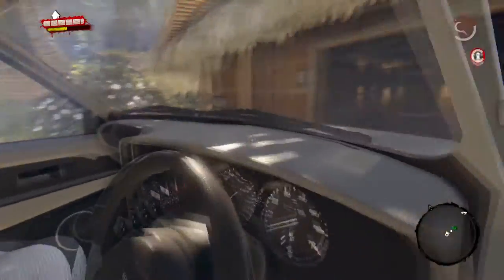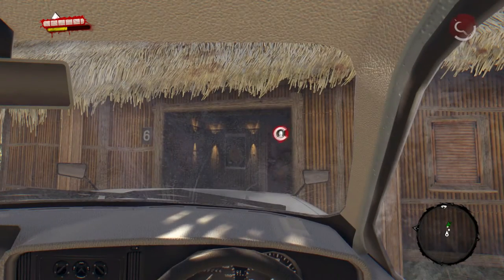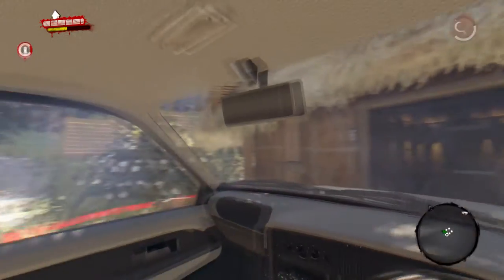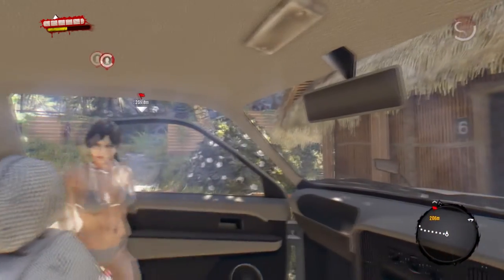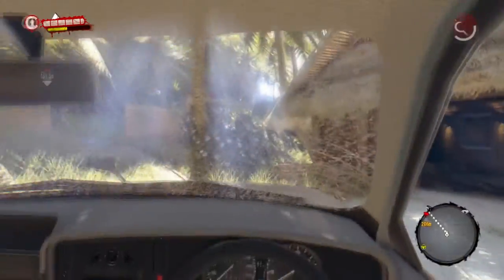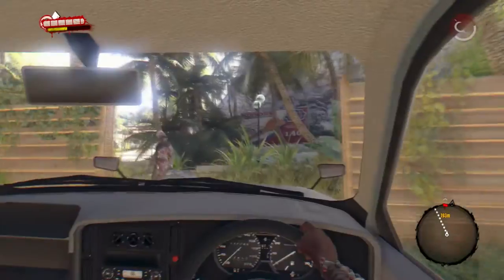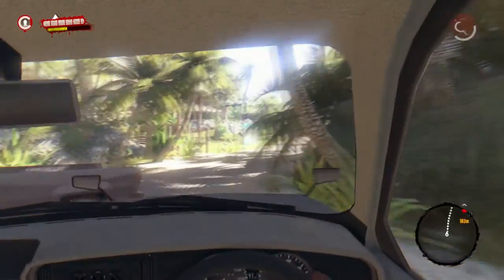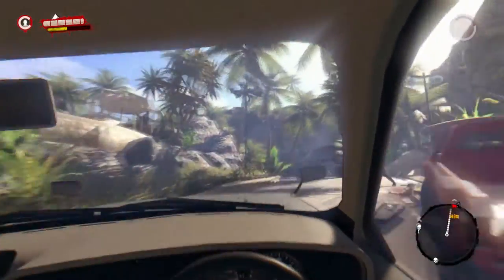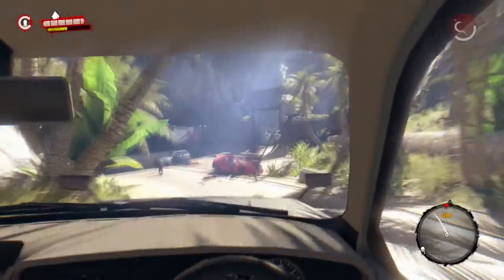Okay, lady. We're gonna get in this truck here. Come on in. Okay, hop in. Yeah, there we go. Can I fit through here? Oh. Yes, we can. Okay, we're gonna head up to the lighthouse. Help out this girl, because her husband is going to die.